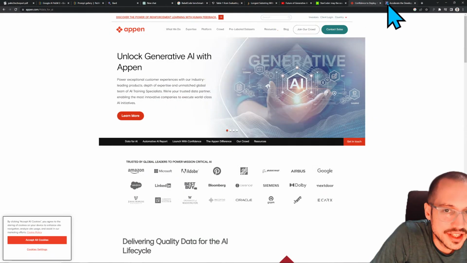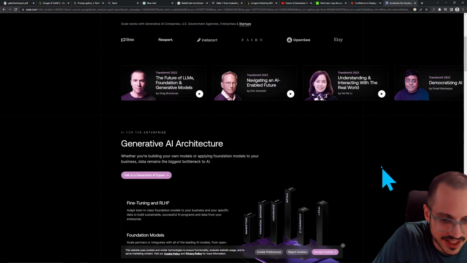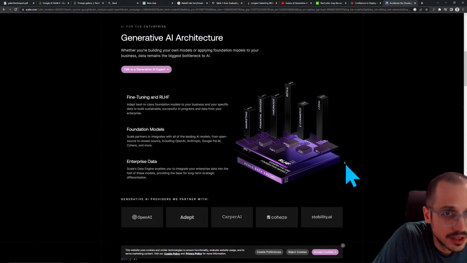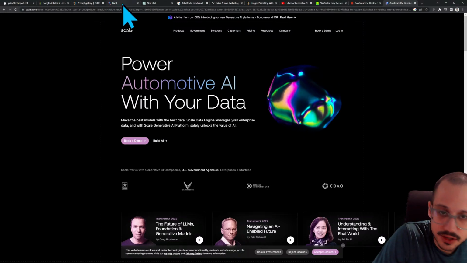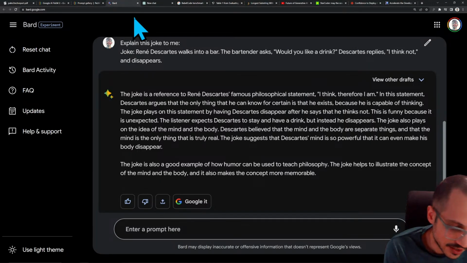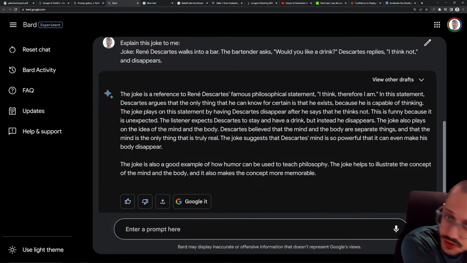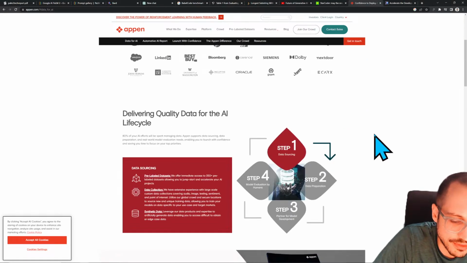So Scale AI and Appen, that's really fundamentally what they did, is they gave you a way to access really low cost labor. And now that we have these large language models, these are not trained on supervised data. These are trained on generic self-supervised tasks like next token prediction, masked language prediction. So we really don't need these companies that are providing labels for supervised learning.